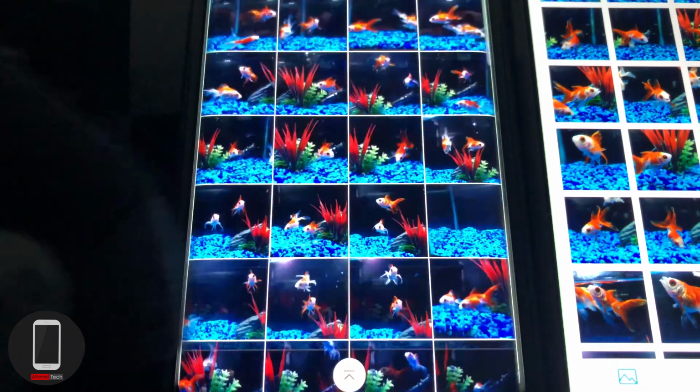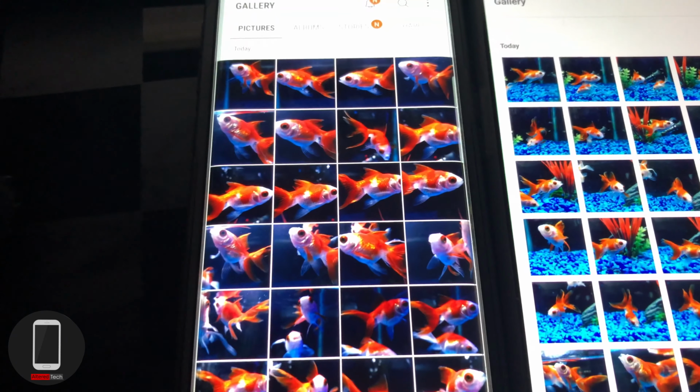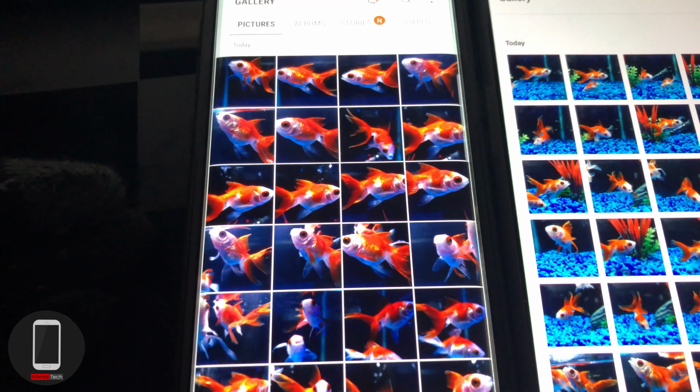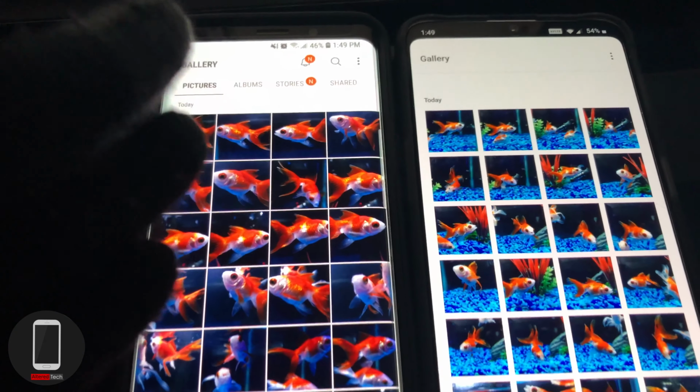As for the Galaxy S9, I'll probably give the win to the Galaxy S9. It's easier to use, there's more detail, more background blur. So this camera is good and this camera is excellent.